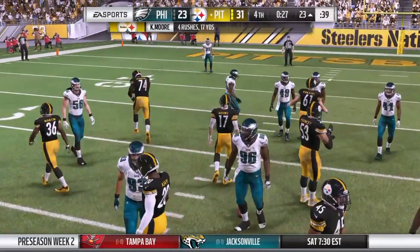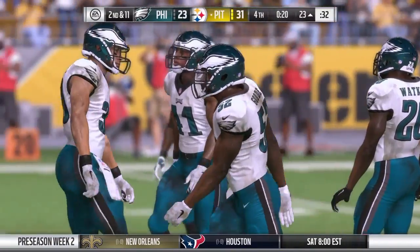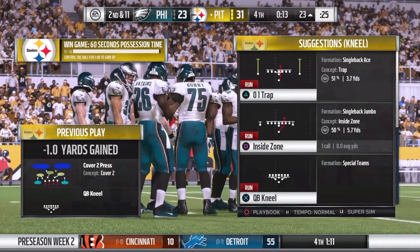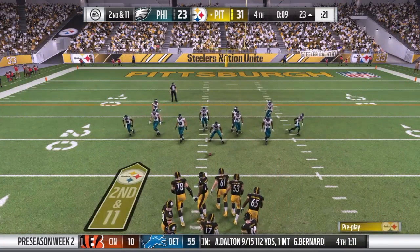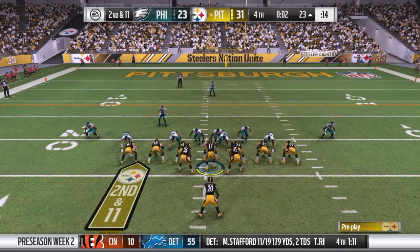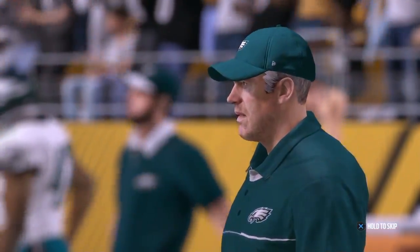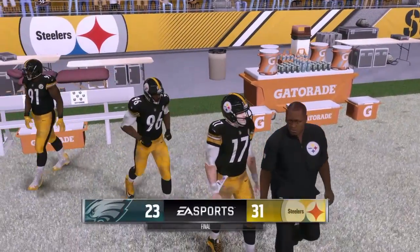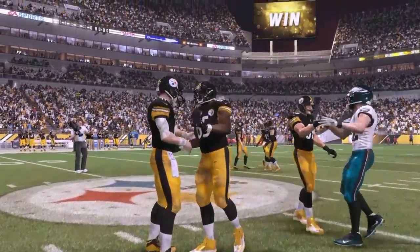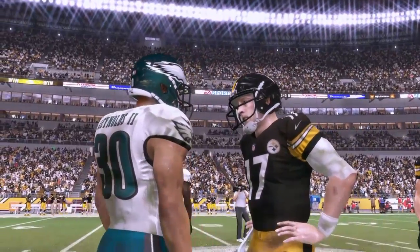The knee is taken for the Steelers out of the victory formation — that'll go as a loss of a yard, second down. Down to a knee one more time and that should just about do it. Every win is sweet and everyone enjoys a huge victory, but sometimes winning by one score, two scores, or a field goal can feel pretty satisfying too. Without a doubt, because now you know that your team responds in critical, pressure-packed situations. As a coach, as an organization, that makes you feel awfully good.